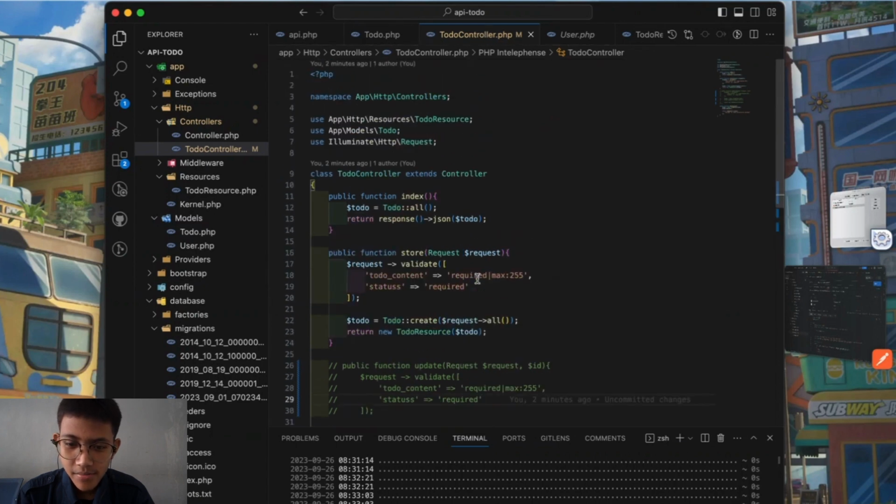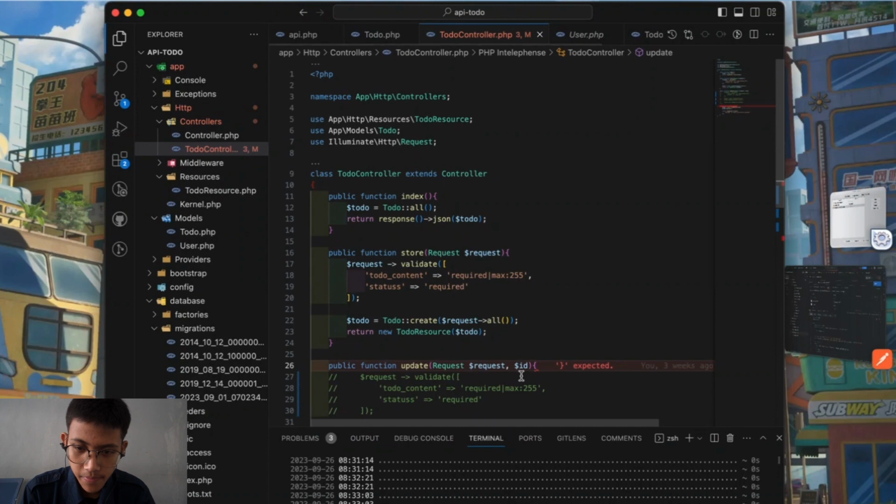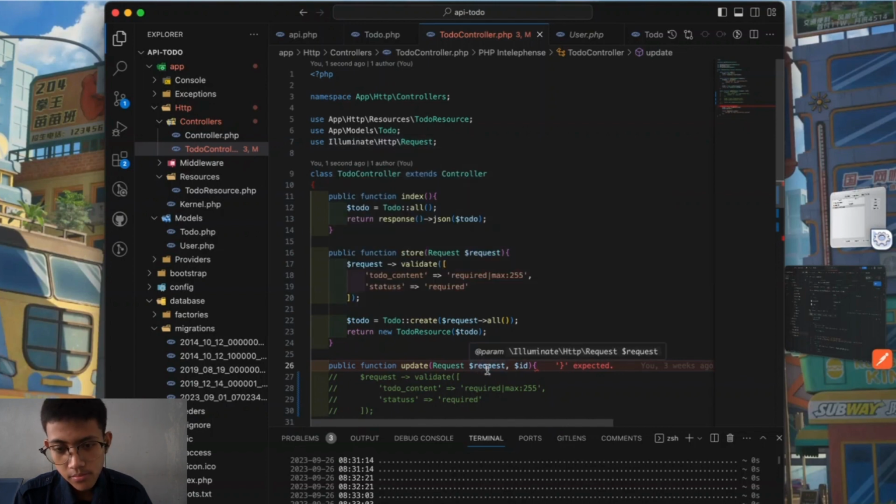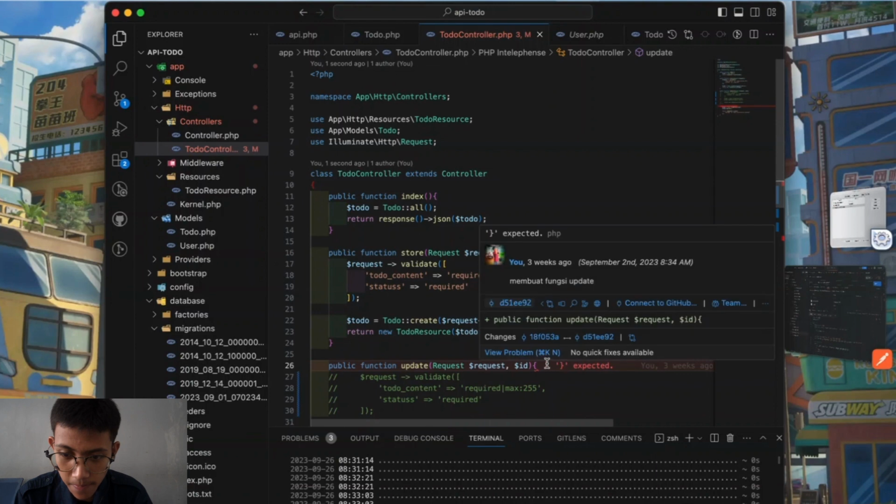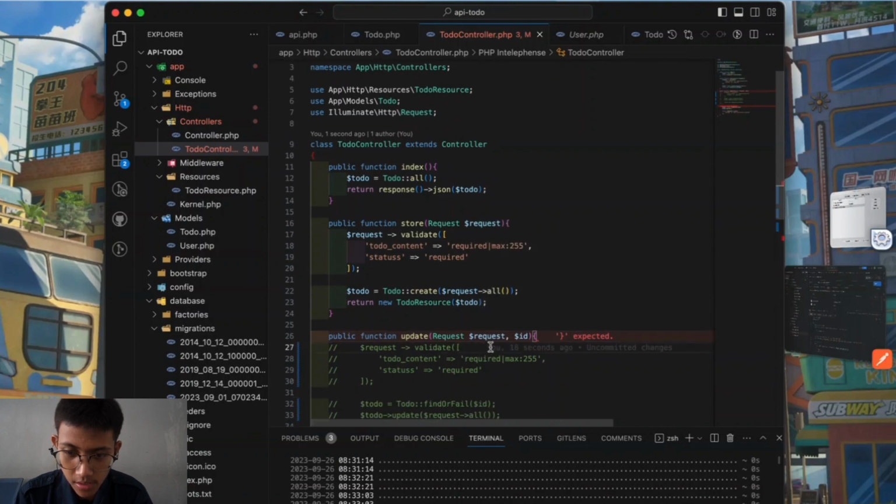And here, okay, the first, of course, we make the function, and we use request to connect with the input and ID, of course, and make the request.